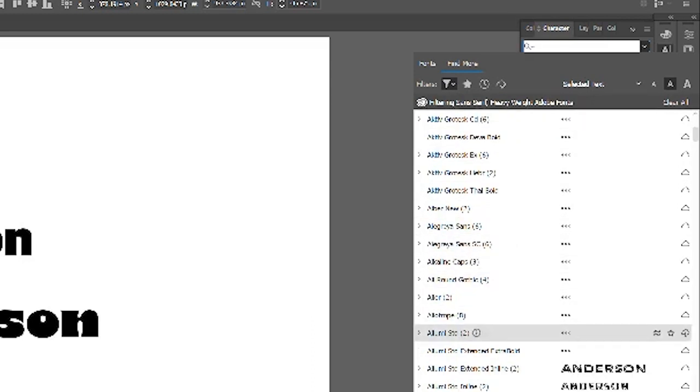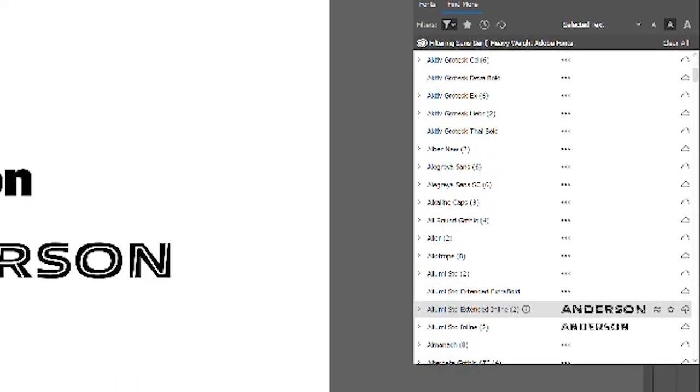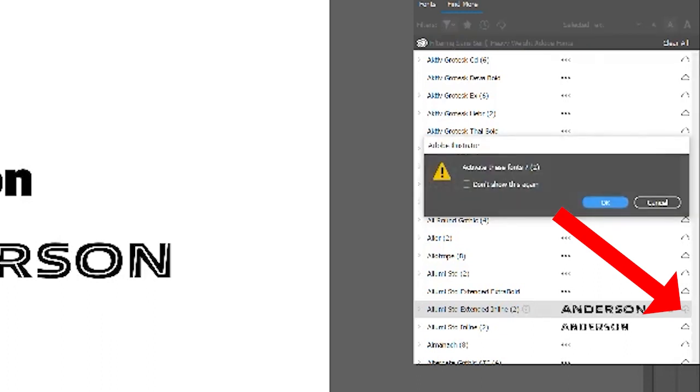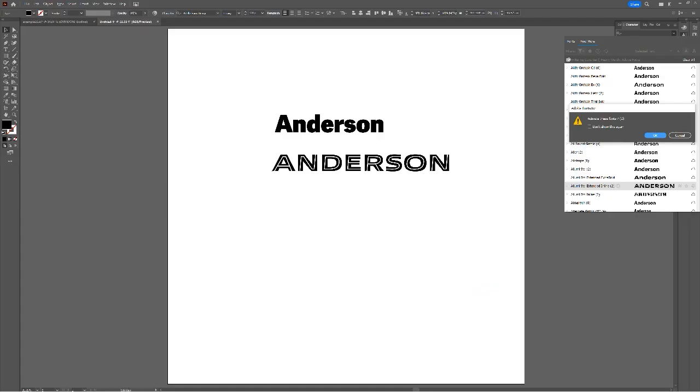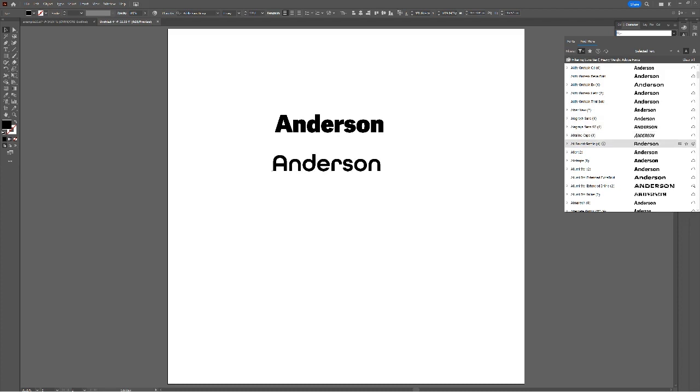Okay, so let's say I wanted to use this font right here, Alumni Standard. If I want to use this, I just click this button right here to activate it, and it is going to activate those two fonts and put them on my computer. What's good about this is if somebody else opens it, like your teacher or your client, they will be able to just load that from Adobe also. So there are thousands of fonts that you can use.